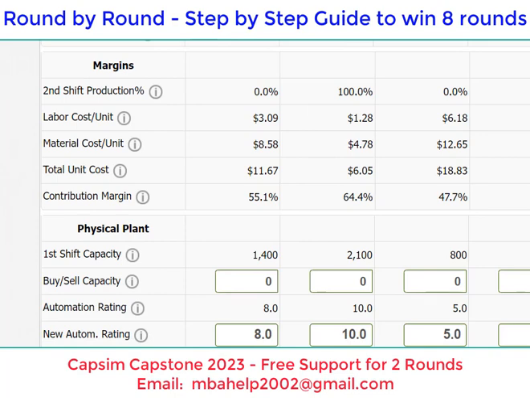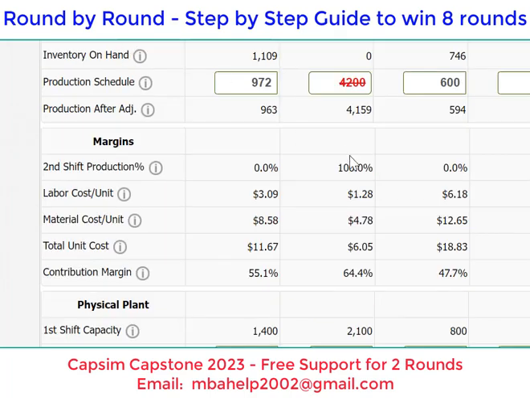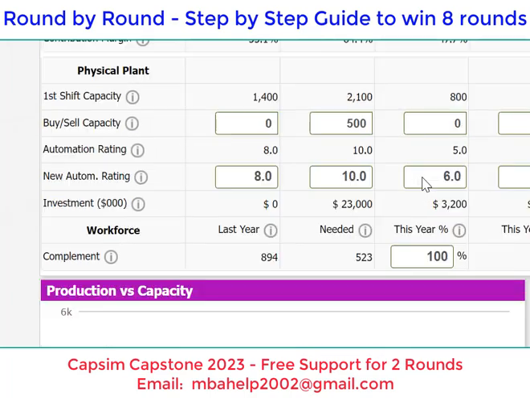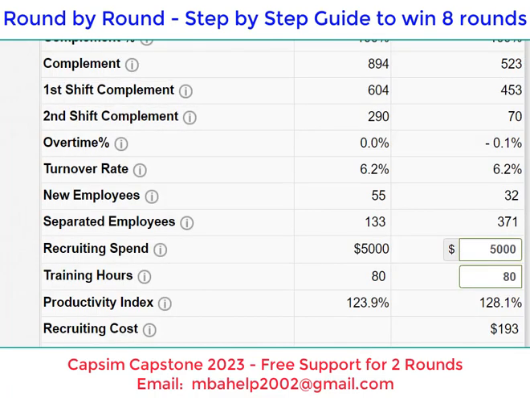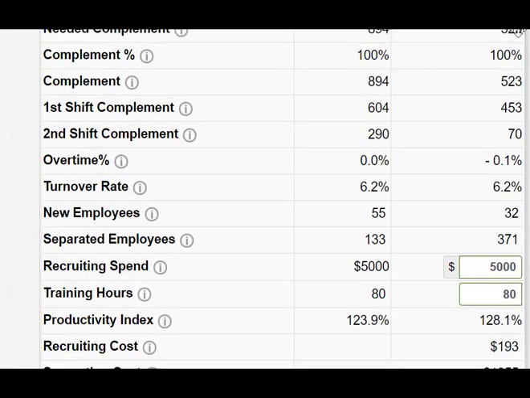For traditional, 8 is okay, for low end 10, and for high end performance and size we update to 6, if you haven't done that in the last round. And also remember to increase production capacity by buying new capacity for the needed products. For example, you can see we buy new capacity for the 2 low end products and for the high end product.